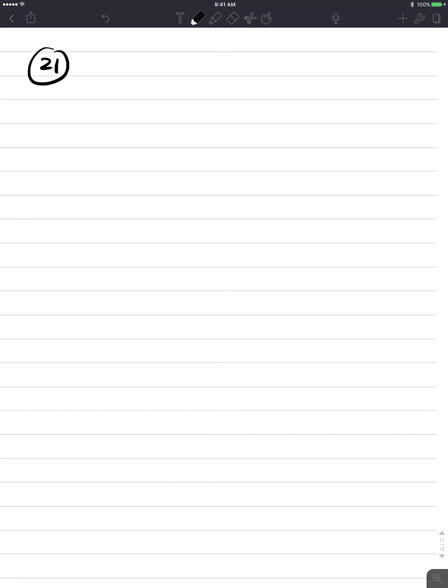Number 21. 4 divided by 12/5. We are dividing again. We write this as 4 times the reciprocal of 12/5, which is 5/12. Let's take a closer look. We're dividing by a fraction. Keep the first fraction the same. In this case, it's a whole number. And you multiply by the reciprocal of 12/5. It turns out to be 5/12.